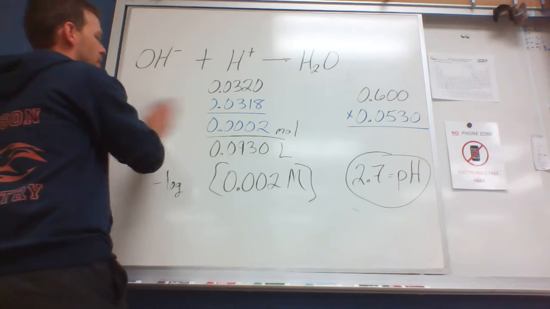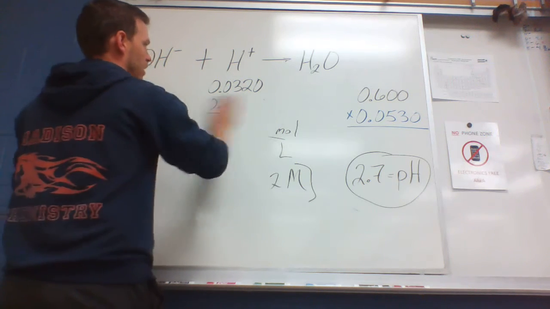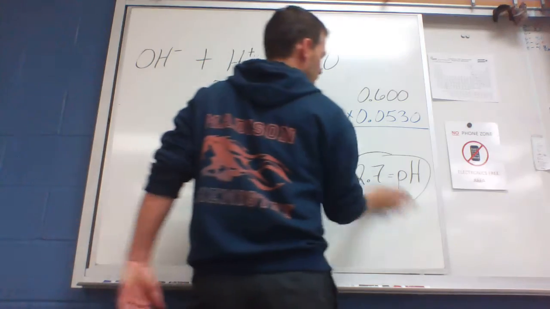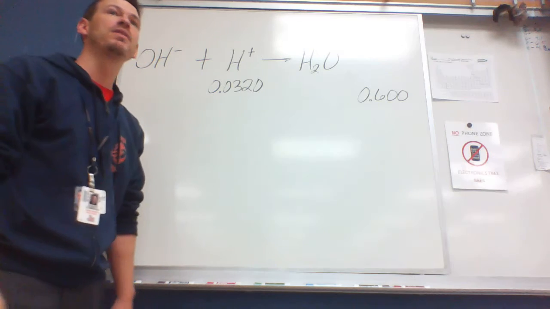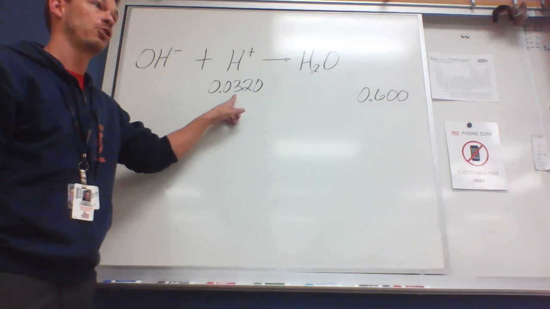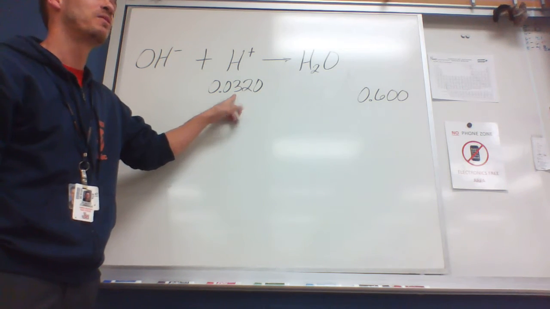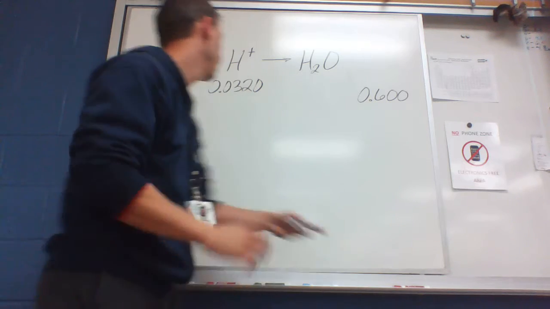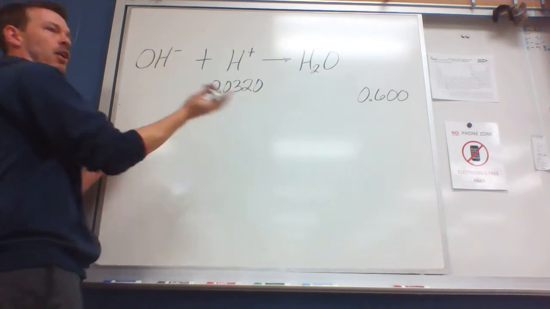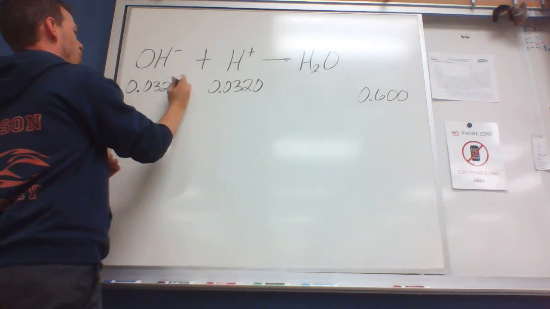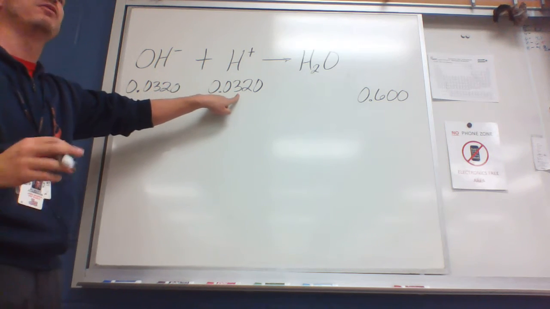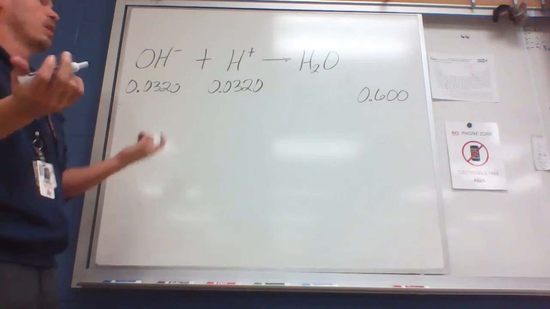Can somebody remind me what equivalence point is? Moles of acid equal moles of base. Now, our moles of acid can't change. Therefore, what must the moles of base be for the equivalence point to happen? So I'm just going to set the other value equal to the moles that we know have no variable in them. And now we're at the equivalence point.